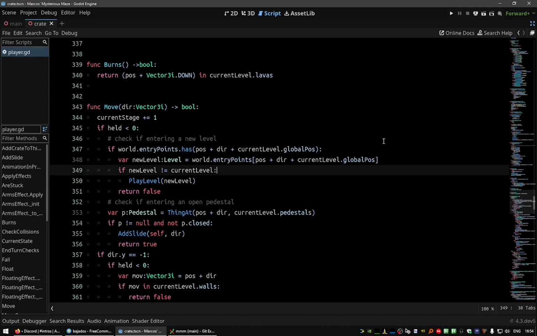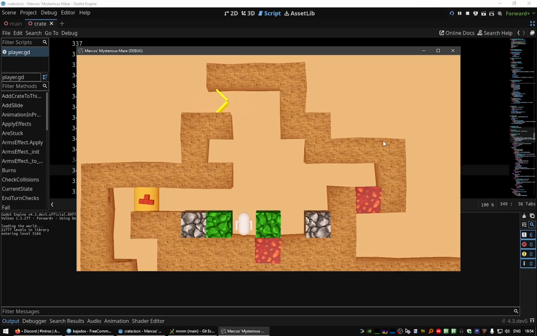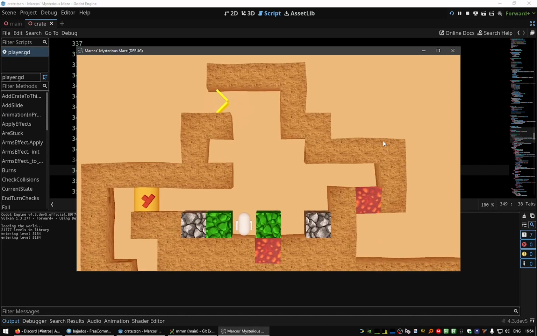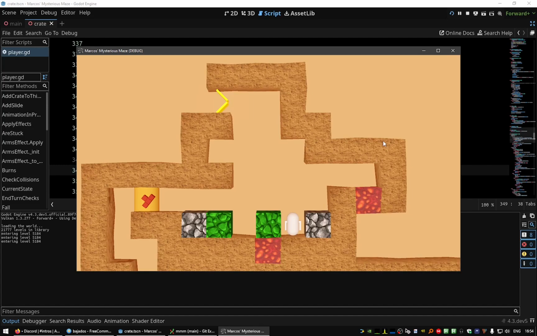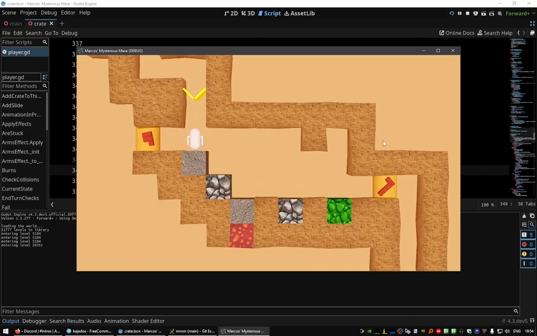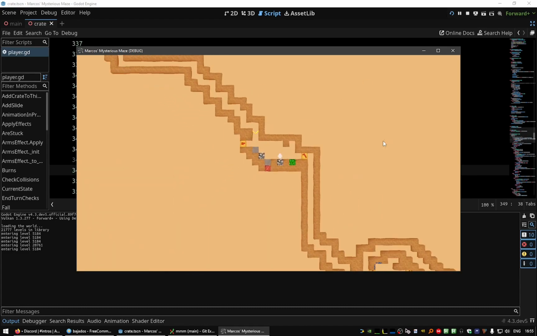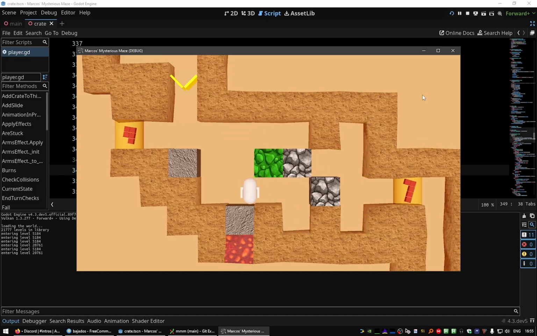So let's test. Here, if we go to the map, we enter, okay. We return, nice. And this should work. Okay. And if we go to the next level, let's see.